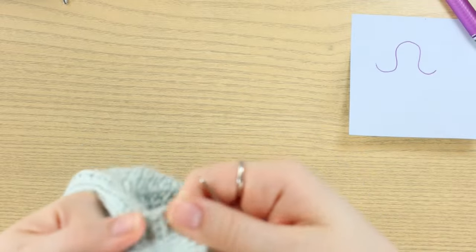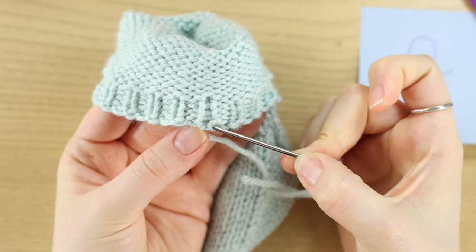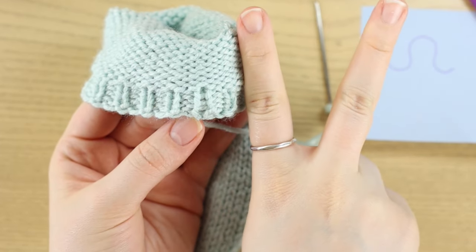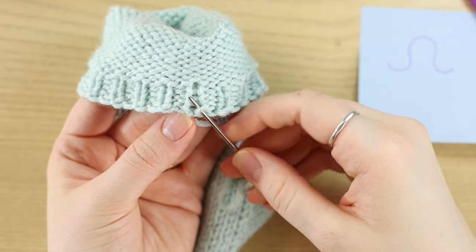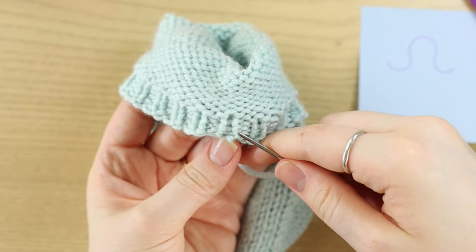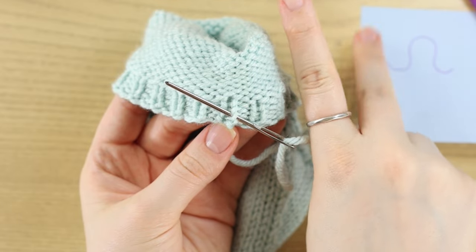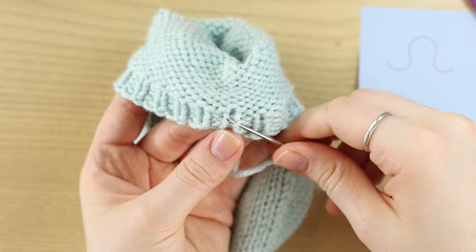You can weave your ends in however you see fit. This is just how I do it. I'm going to go up along the side of what looks like a knit stitch. So it looks like a bunch of V's that go like this. I'm going to go up along the right leg of it. So I'm just going to go up diagonal like that. Pull through. Go up diagonal through the next one. Only the right leg. And I'm doing this until I get to the stockinette portion.